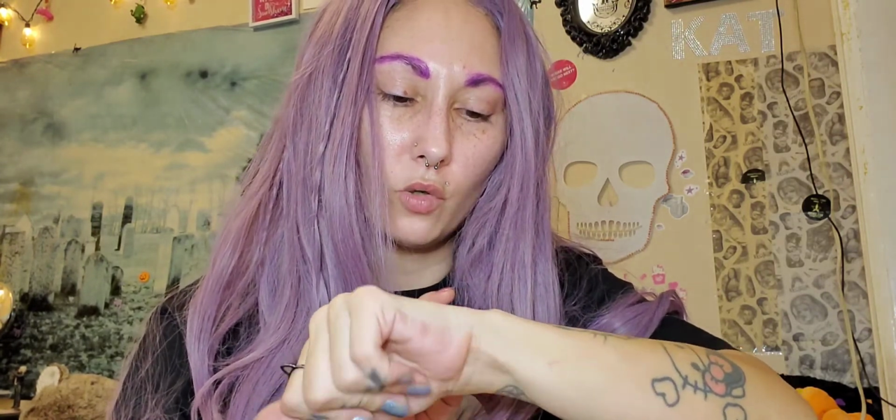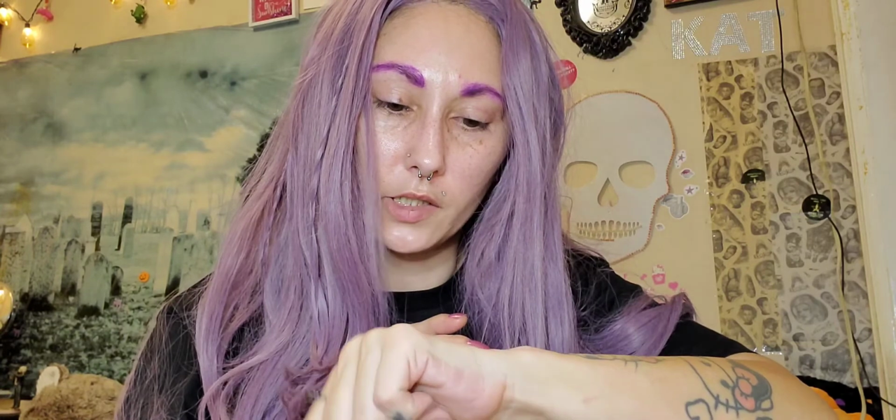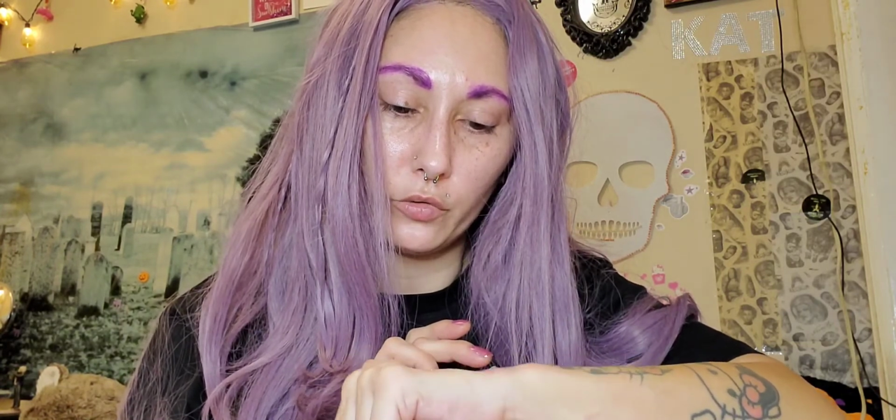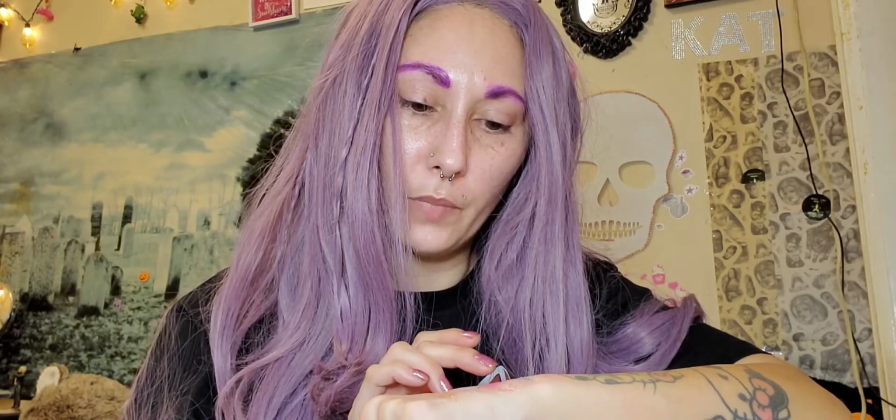It's got like an orange shift to it. The pink has like a blue shift to it. The star one, it's a blue-green shift. It looks like a blue pinkish or purpley blue base, and then it's got a green shift, and the orange is a yellow green to orange shift.